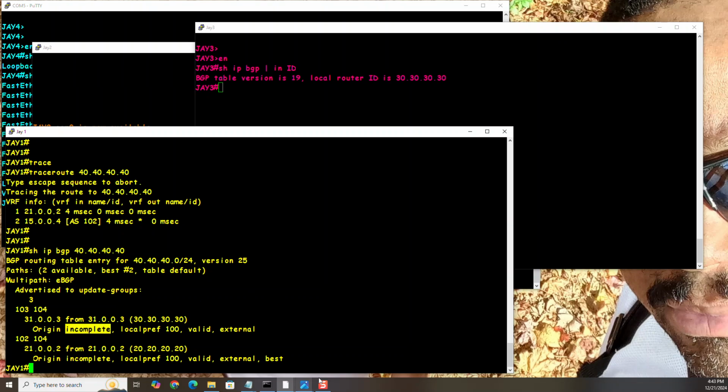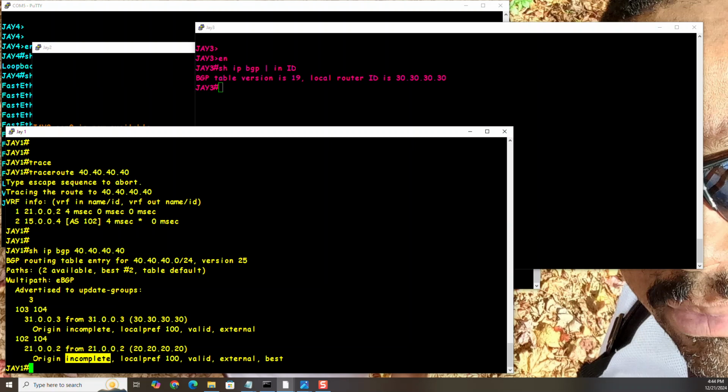Okay, now what we want to do is change how J1 sees the routes, or I should say the origin code, to get to its destination 4040. Currently, right now, they're both the same. Like I said, when everything's all the same and equal, you go down that list and you run into the lowest router ID, which is going to be the tiebreaker of determining how I'm going to send my traffic to get to 4040.